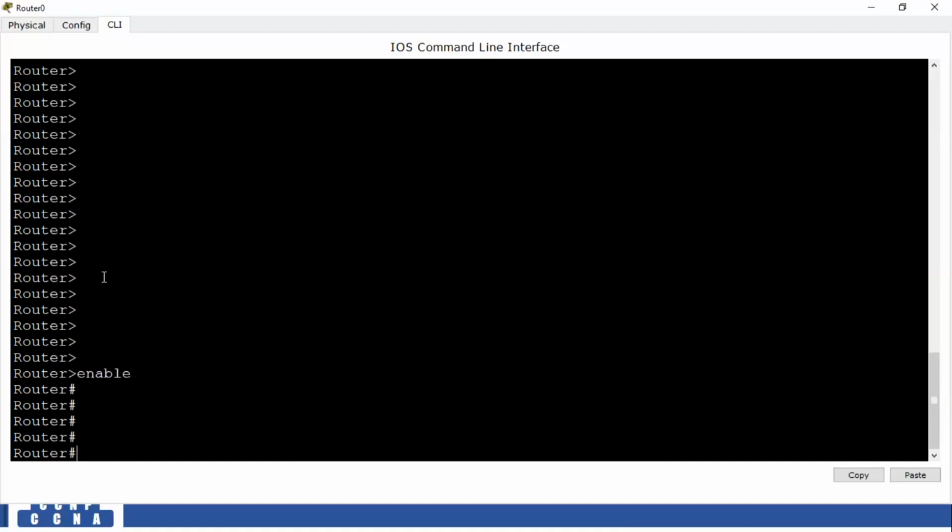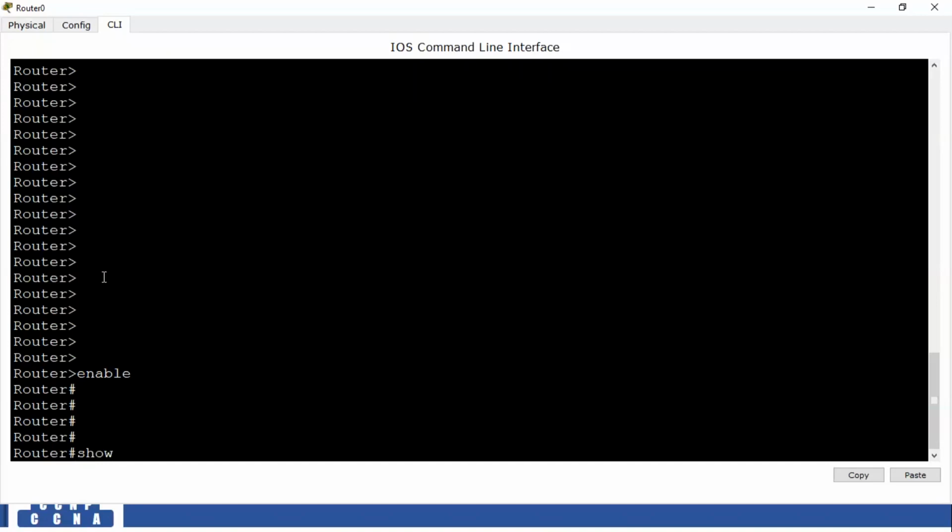No, only verification and monitoring. Configuration starts from global configuration. So what can we do in privileged mode? Verification and information. We can get complete router information here. Let us check router information. To check any information of the router, the common command is the show command.